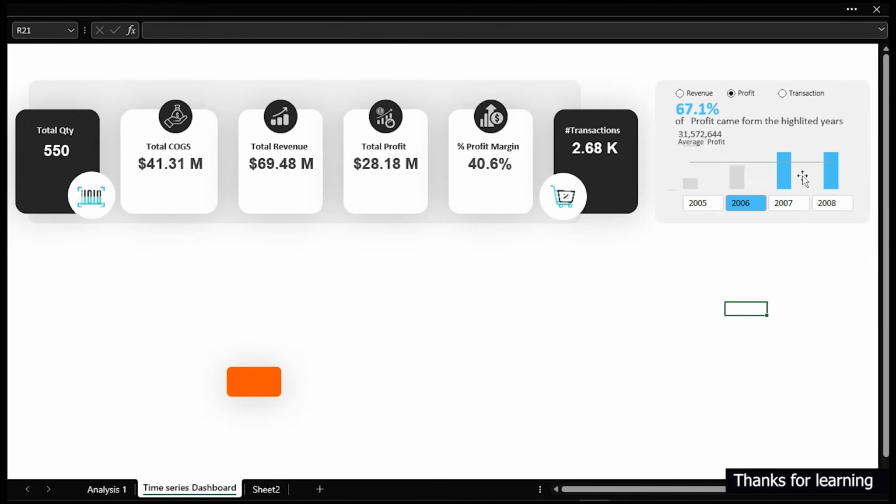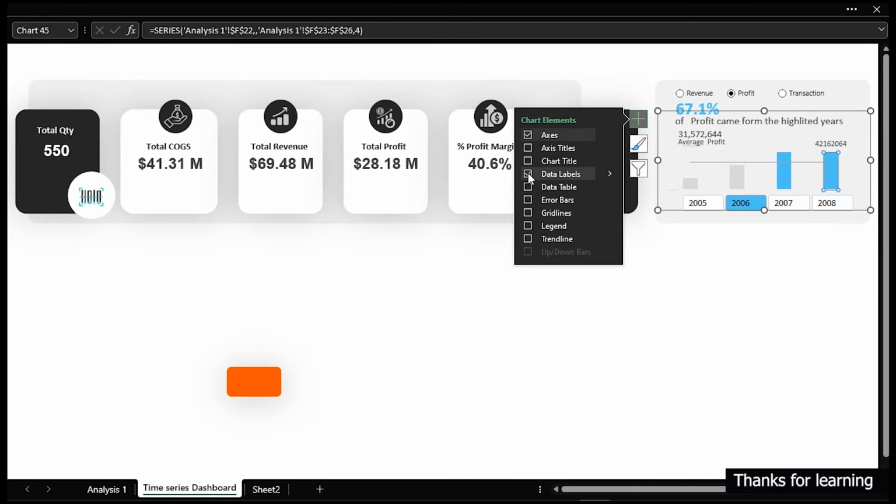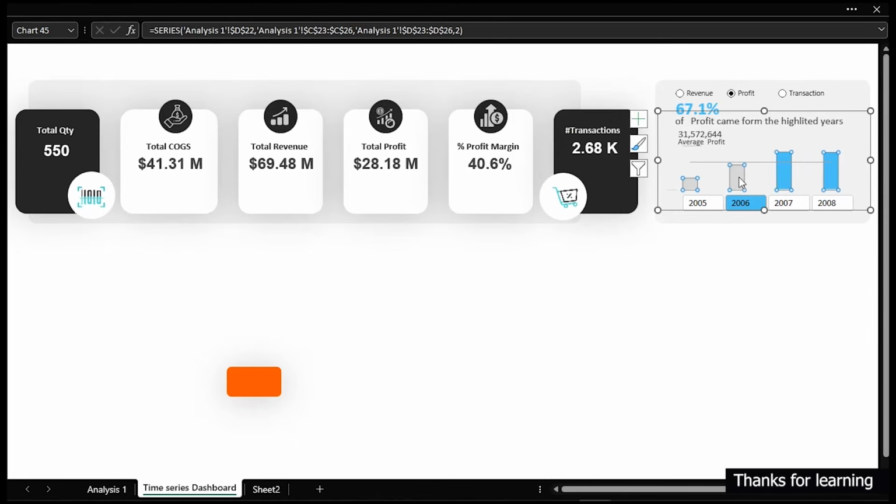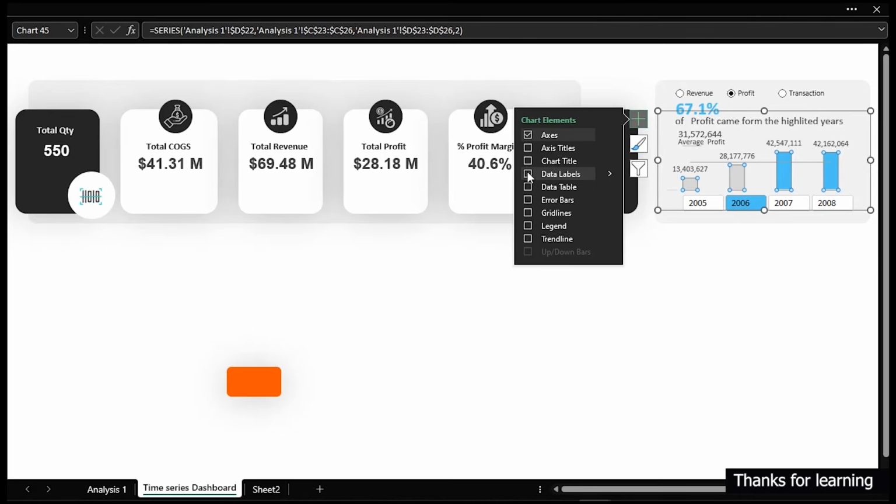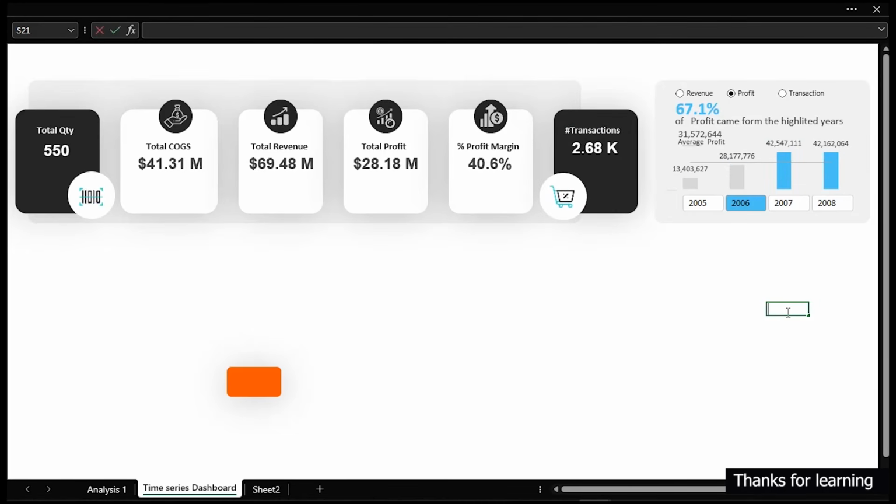So here we go. The next thing now is that we want to make sure that this one has a data label. So how do we do that? If I go ahead and turn it on, I have something very huge. So when turning it on, don't click on this one. Let's deselect it. Make sure you click on this one, because this one is only going to reflect to where we have it right now. So just go over here and bring this one. I don't want to have something like this. We need to format this. There are two ways to do this, but I'm going to show you one way. Later after all, I'll show you the other part of it.